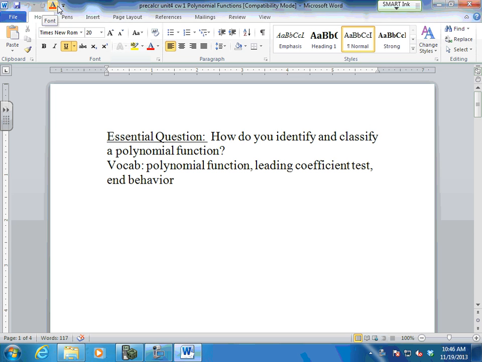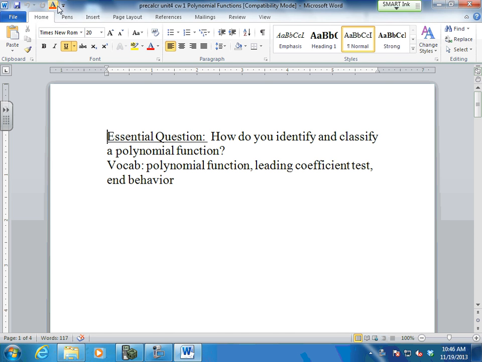Okay, so now, this is our goal for this unit: to identify and classify your polynomial. So we're going to talk about your polynomial leading coefficient test, which you guys know most of this. You know when you're negative, we have like negative x squared, your parabola opens down. When we have negative x cubed, it works differently than your positive x cubed does. That's your end behaviors. We're going to look at those.